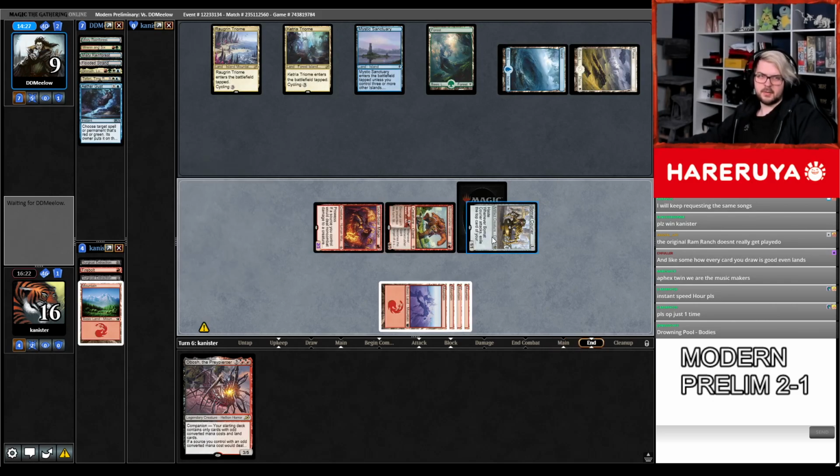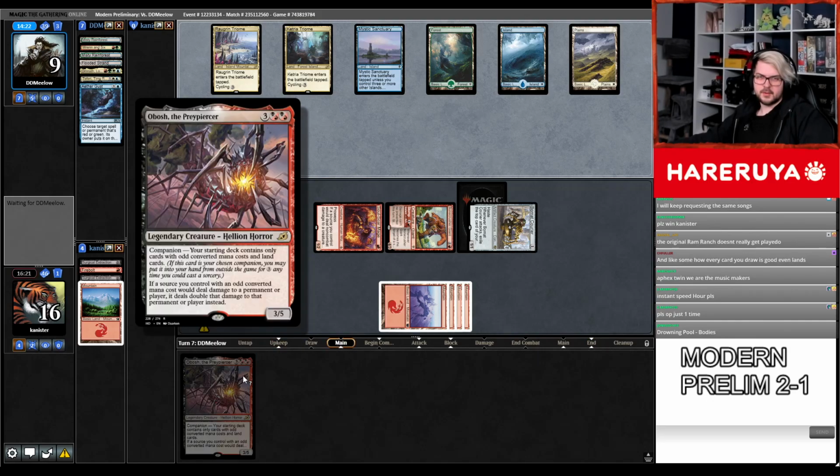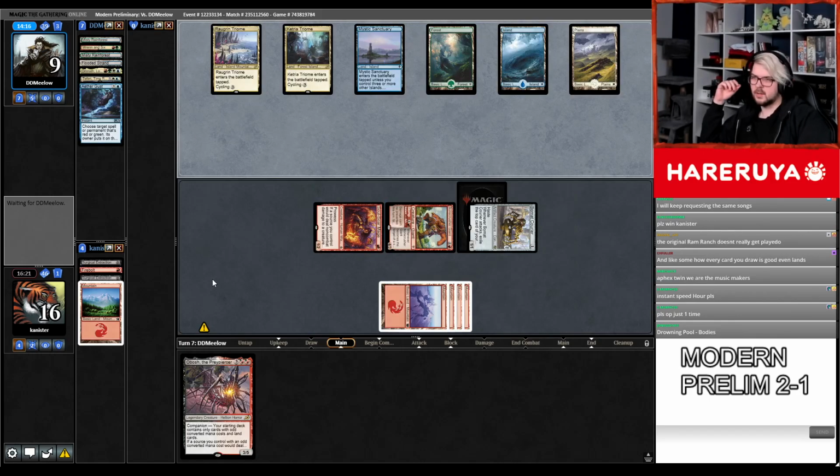The only really bad thing is Omnath plus Obosh. You draw Obosh and then you don't cast it for a long time, and then Omnath wants you to discard it, and it's imperfect.